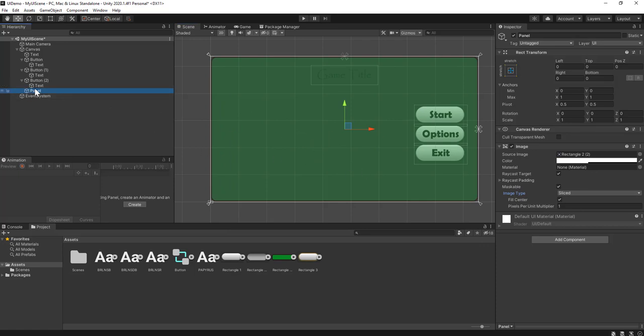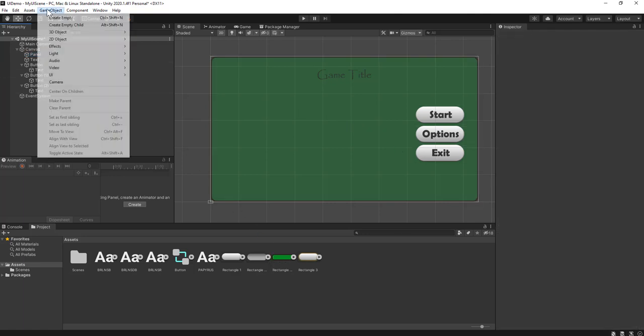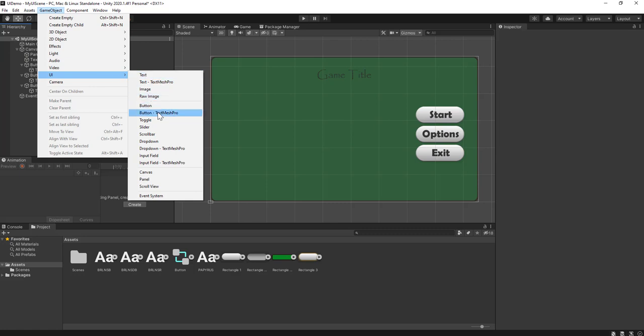Normally when you have a panel, you want to drag it to the top right below Canvas so that it's behind everything else. The order in the hierarchy determines whether things are in front or behind each other. So the top part of the canvas is stuff that is to the back. Now that I have done the slicing for this green button, I am just going to very quickly set up another button.